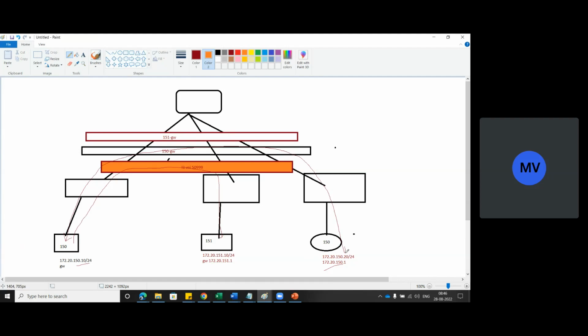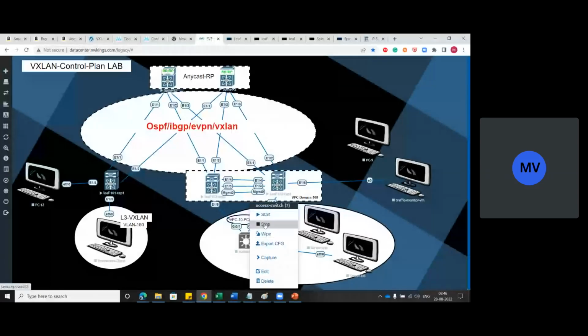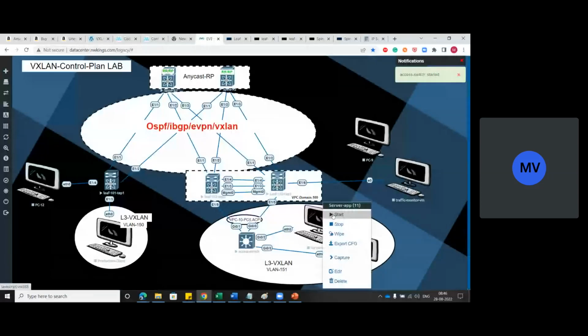Okay, now let's go and configure it. This interface will tag to 150. This interface will tag to 151. This interface will tag to 150. Let's go here, the 1/3. If I bring up this switch first, and bring up this.